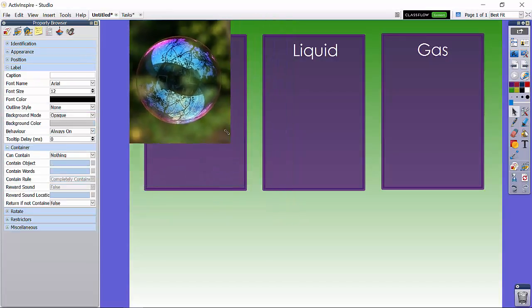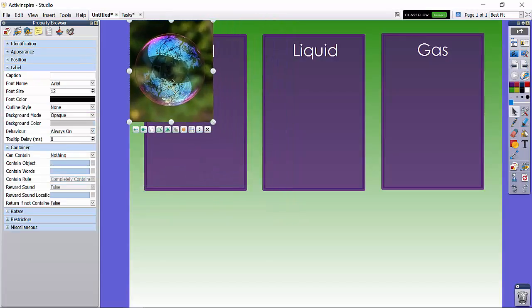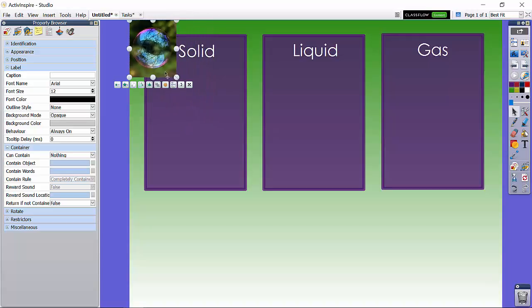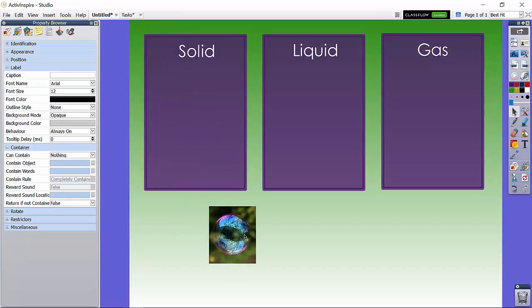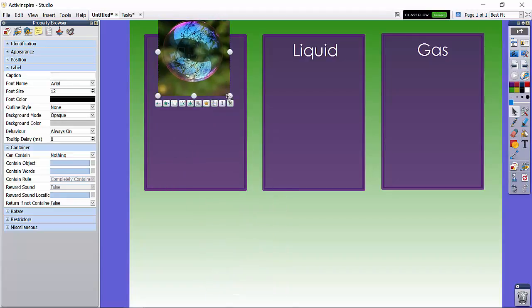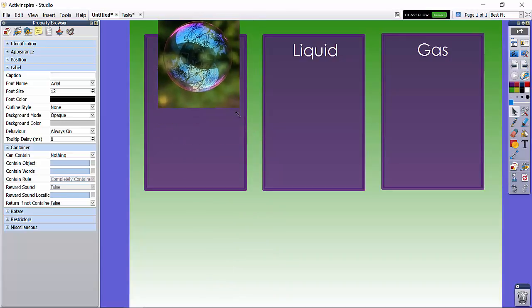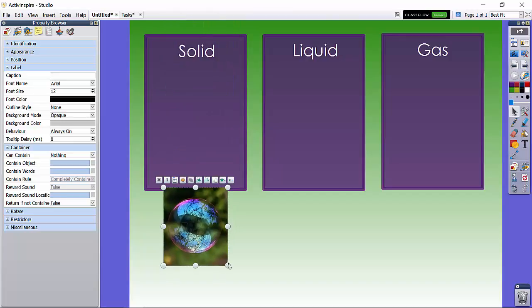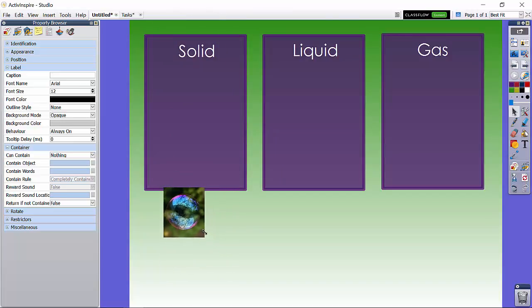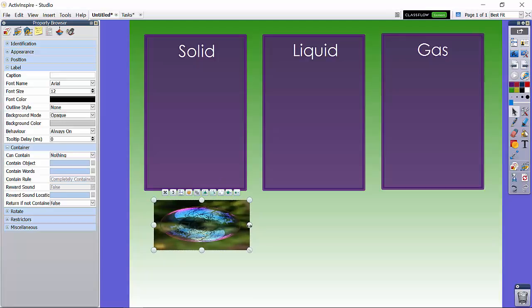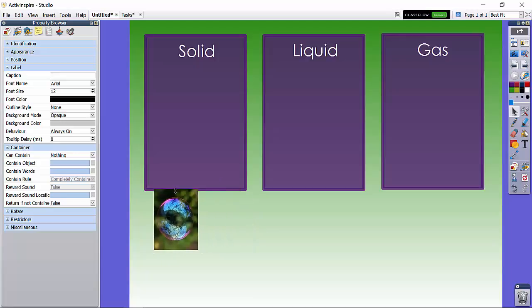Once I have that image in, if I use my select tool, I can click on it and I can resize the image. But when you're resizing, if you use this bottom right hand little toolbar, the one that looks kind of like a screwdriver, or might look like a screw, that keeps your aspect ratio correct. It doesn't allow you to stretch an image so that it looks wonky. You can see if I use just the top or the bottom, that would stretch the image.